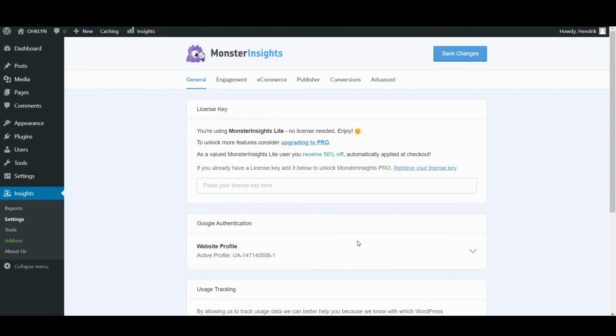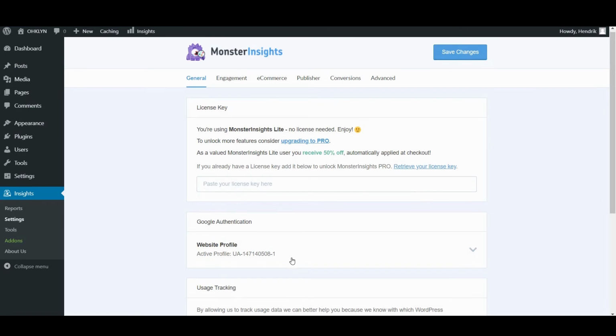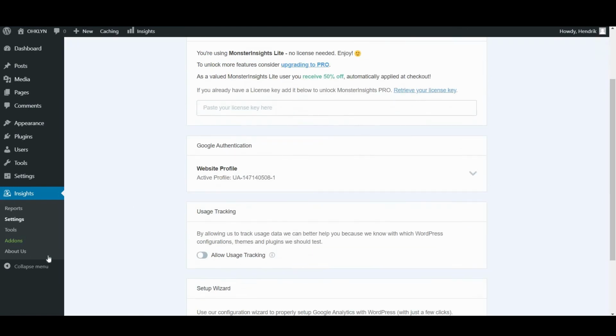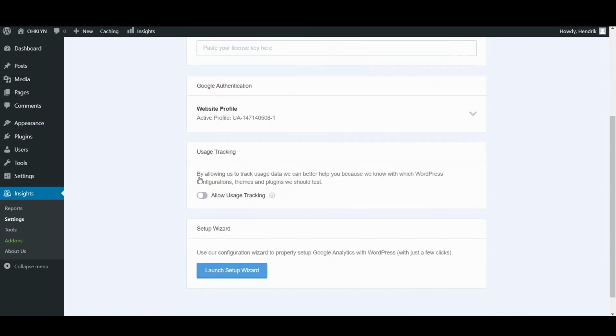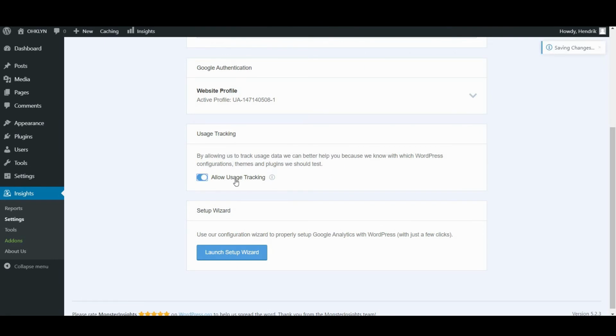To confirm that everything went as planned, you can double check that the tracking ID is the same as the one in your Google Analytics dashboard. You can also see that Monster Insights as well as some other options will now be available in the admin menu. Before we leave here, you can also choose whether or not you're willing to let Monster Insights track your usage data over here.